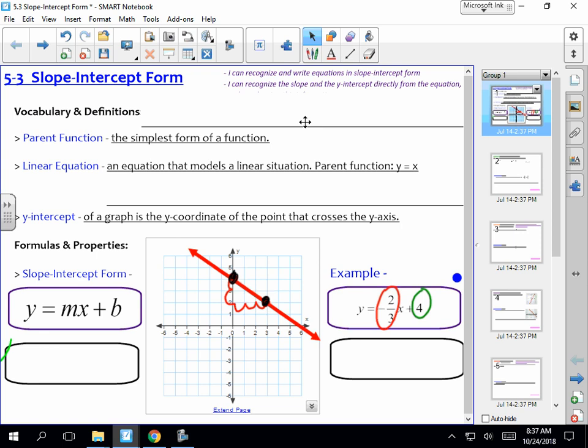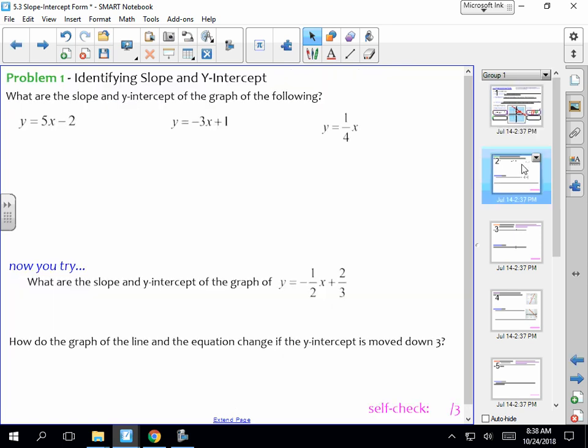So when you're given the picture of the equation of a line, or a graph, you can use the graph to identify your y-intercept, which is 4, and your slope, which is -2/3. All right. So you're going to be asked in your classwork just to identify the slope and y-intercept. If it's okay with you, instead of writing slope, could we just use m for slope? Are you okay with that? So we use the letter m for slope.